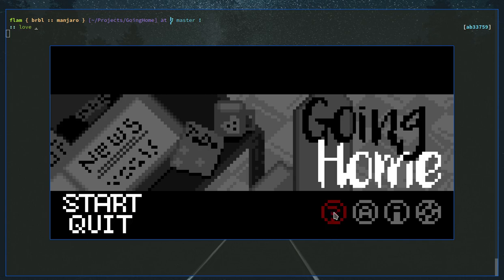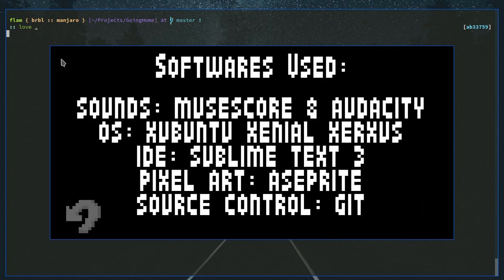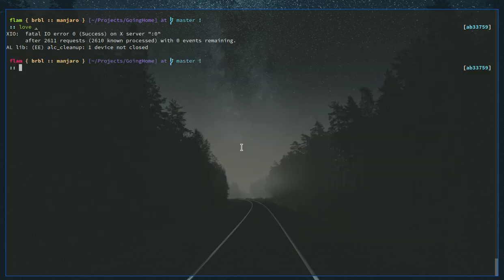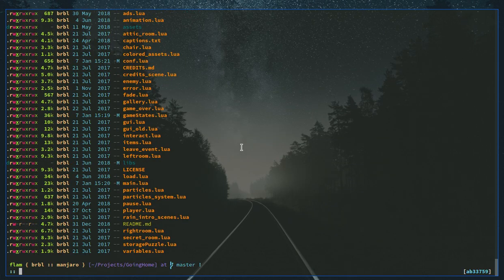So we have these four buttons. This is the about, so we should change the softwares used, and then the help, and then the instruction, and so on. So the question is, where can we find those data?